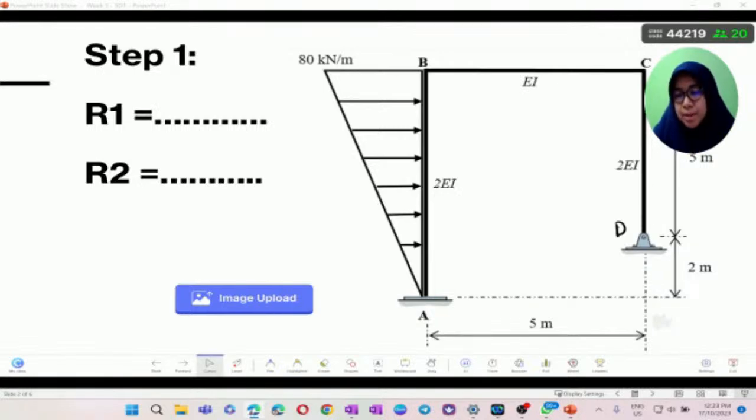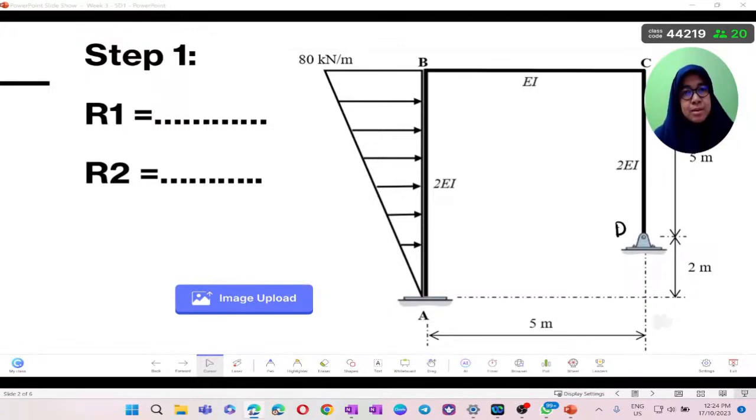Assalamualaikum. We are coming back. So what I want you to do next now is to follow the instruction on your phone after this. I will use the ClassPoint to give you activity and you just have to follow the instruction given. Please do step by step and upload into the ClassPoint using your device. So start with the first step.